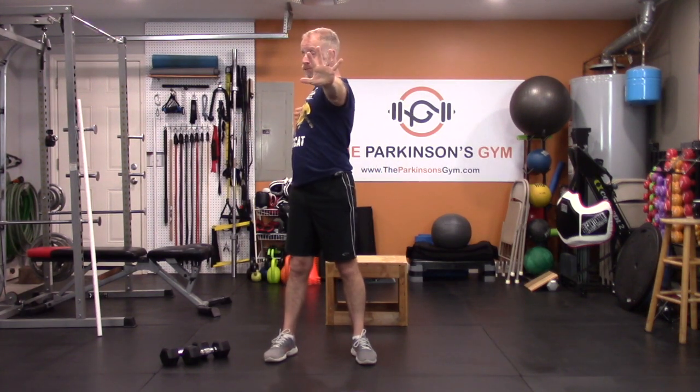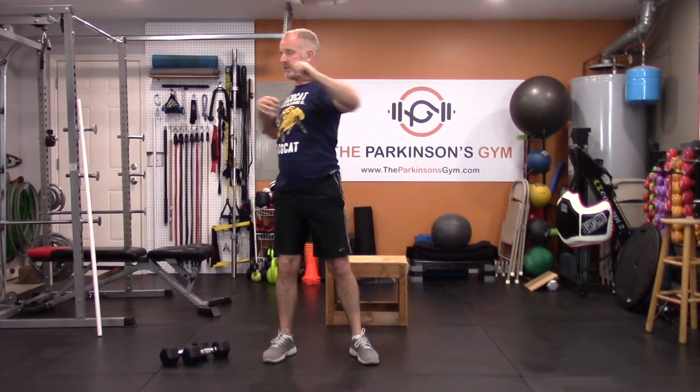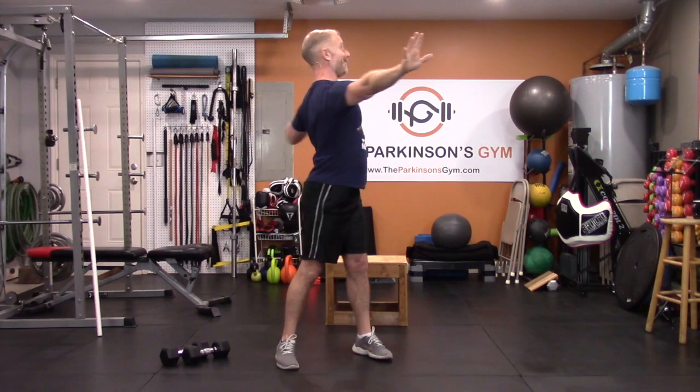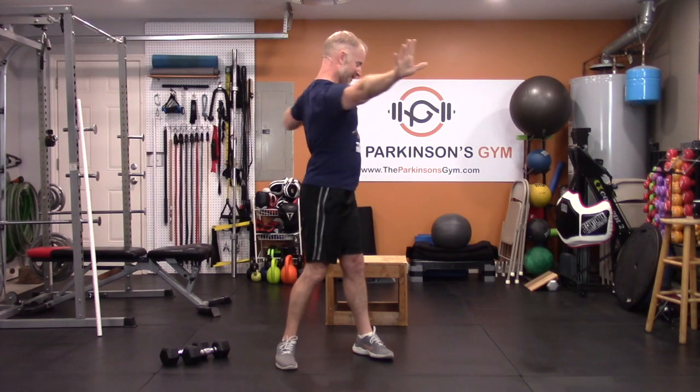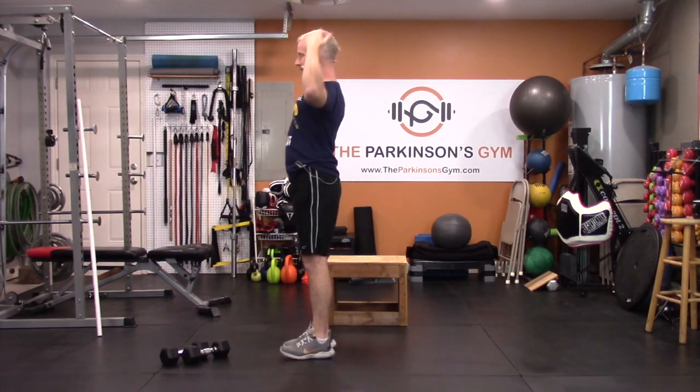Reaching forward — so you're twisting again, right over the top of your feet. Center of gravity: stand right dead between your feet and you're rotating. Try to get a good 90-degree turn side to side, hand forward. If you're with me regularly, this might all seem familiar — that's why we do this all the time. Back and forth. Back tall and engaged. Palms forward pushes your shoulders back; everything's nice and lined up.